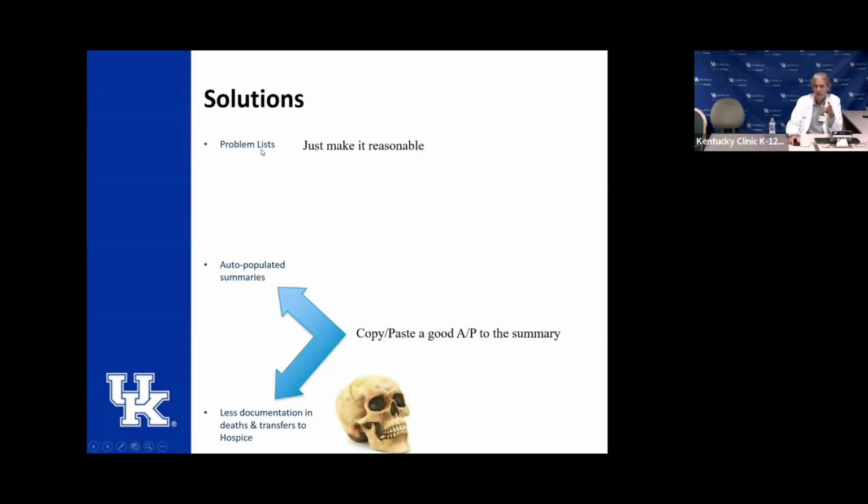It's very important. For the problem list, a lot of people still print their problem lists and they round with them. You'll see your interns carrying around paper. You might do it yourself, probably because Epic doesn't really allow for an interactive problem list electronically the way it's not as useful. So look at that problem list that's auto-populated into your or your intern's rounding list. If it doesn't make sense, just make it make sense. You don't have to dig into that problem list and reinvent the wheel.